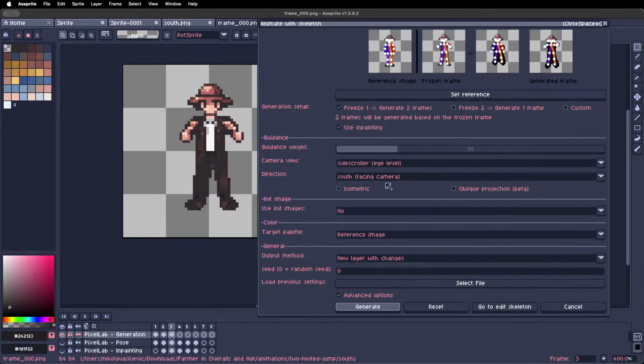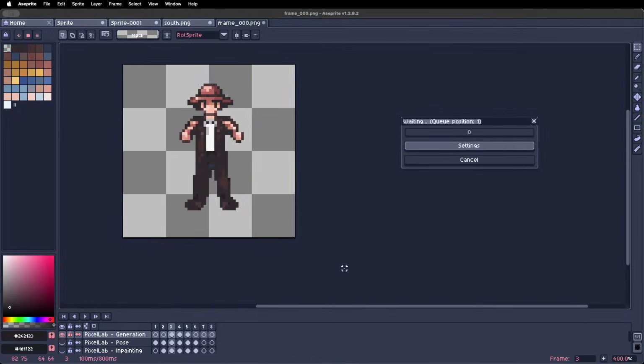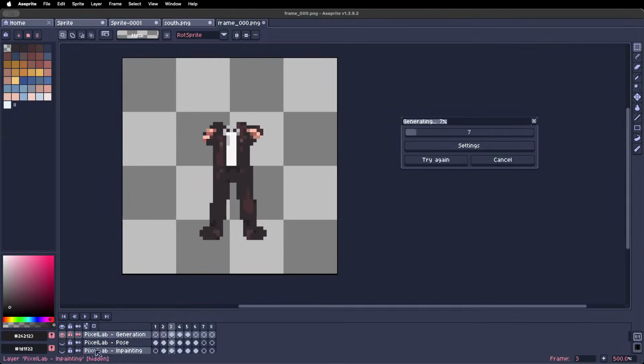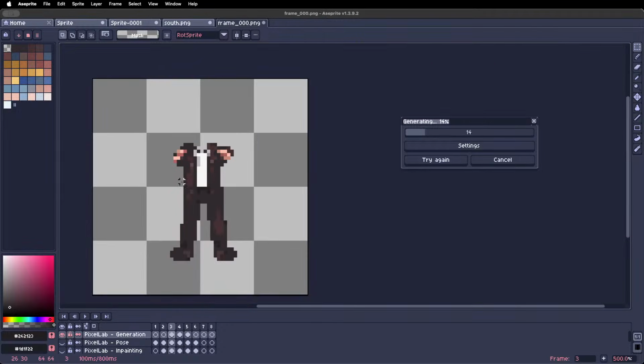And then you would just keep going, keep going and keep going. And like you see, we have only the clothing. That's why we're using the in-painting, because this is what we need for customization.